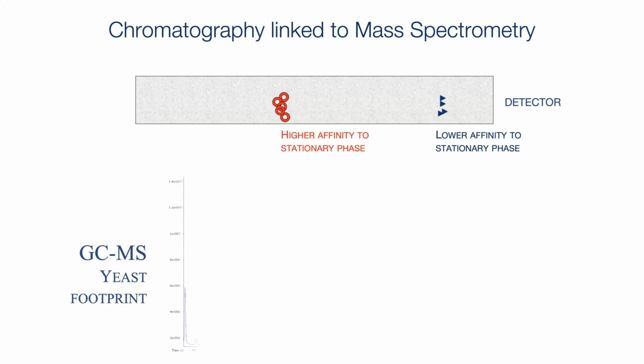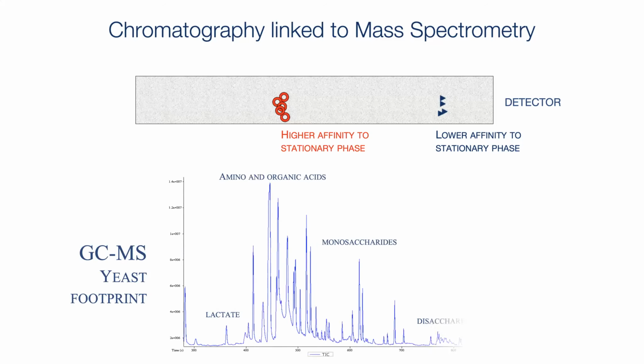If we don't, this is what they look like. This is something I've done on gas chromatography, and this is from a single yeast cell. Each of the peaks that you see there has more than one analyte in it. If I didn't separate them on a column using the same thing I just showed you, they would all be like a huge blob right there. You'd see one single massive peak like a mountain. But now you see them separate, so now I can see the things that are present in a single yeast cell.